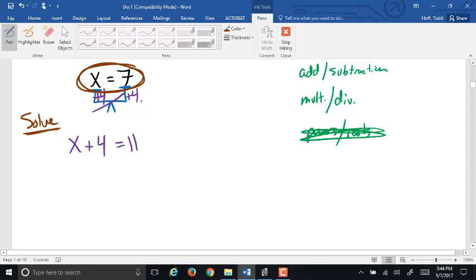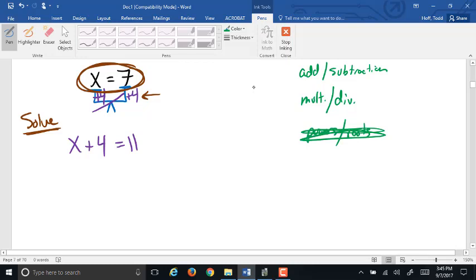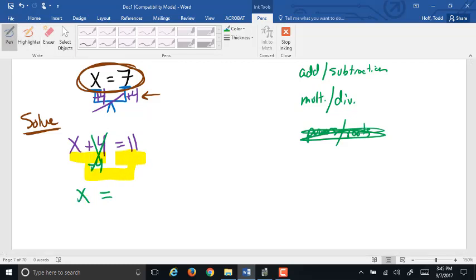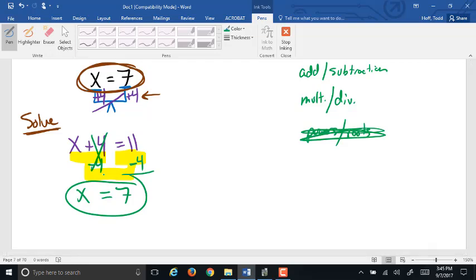Well, this equation was built by adding 4. How do we get rid of that? How do we reverse that? We subtract 4. So if we subtract 4, it takes that piece off, and we're back to just x. Now remember, this is still a balanced scale, so it's going to tip unless we do what? Yeah, do the exact same thing to the other side. We subtract 4 from the 11 to get 7. So we are back to a variable equals a number, x equals 7. So that is the solution to this equation.